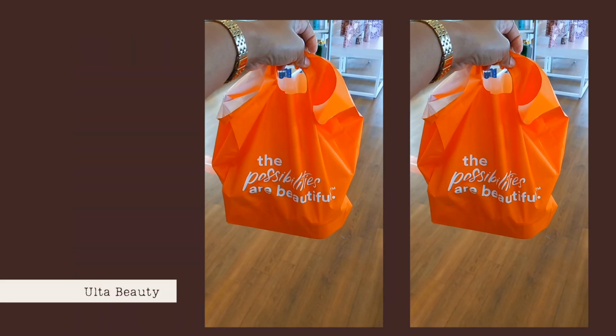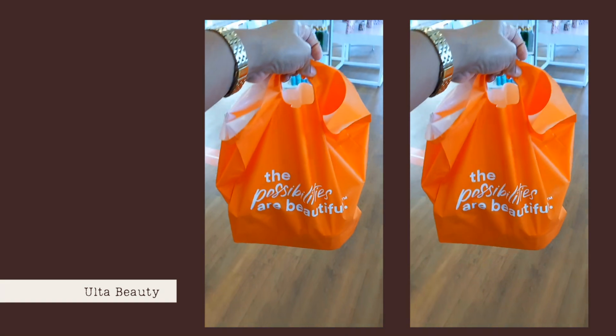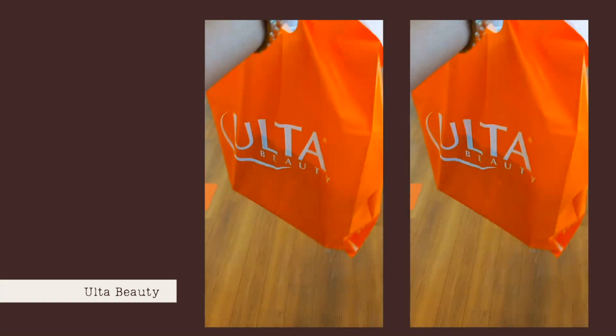So my face, I have my eyebrows and mascara on. I don't have any foundation or anything. I'm going to clean off my skin real quickly and show you the consistency of this thing. One of the things I typically use to clean my skin when it has makeup on it is micellar water. I've told you guys this before, but I like to use this Thayer's facial toner, the witch hazel. This one has rose petal, and I'm just going to use it to clean off this side of my skin, because I want you guys to see the consistency.